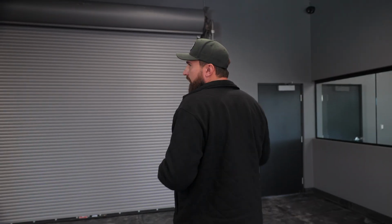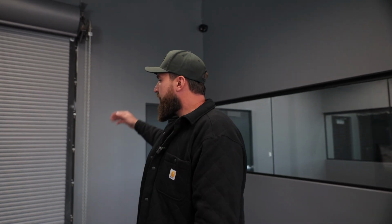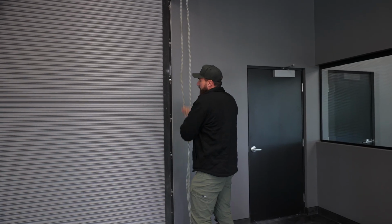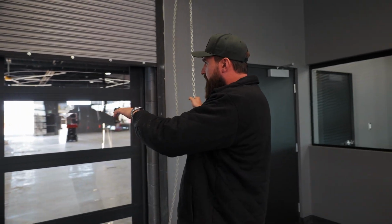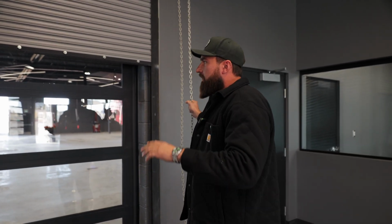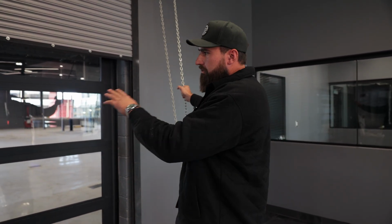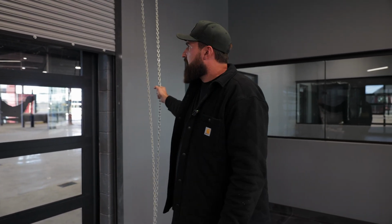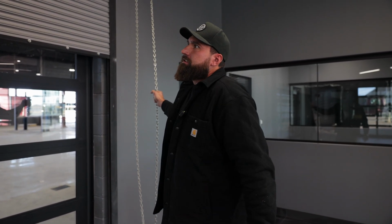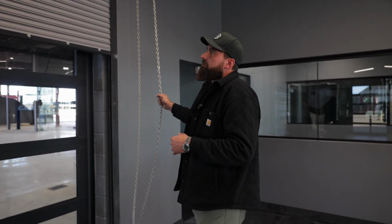This right here is now the fire door. It's closed. I think it's just to keep the dust off the glass, but basically, I'll show you. This is going to be open at all times. We put this glass door in here so you're in here hanging out. You're actually able to see what's going on in the shop. Obviously, we got to have a door there for insurance reasons, but you get the gist of it. You basically get a nice view of what's going on in the shop, the different builds we're working on, that sort of thing. So I like that touch because it kind of just ties everything in together. It separates it, but it kind of ties it together at the same time.